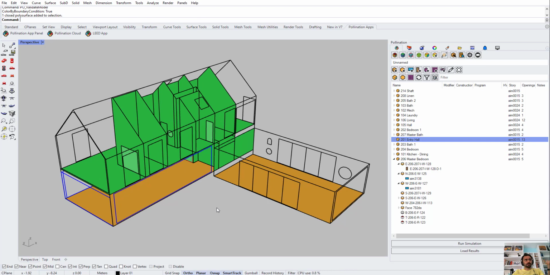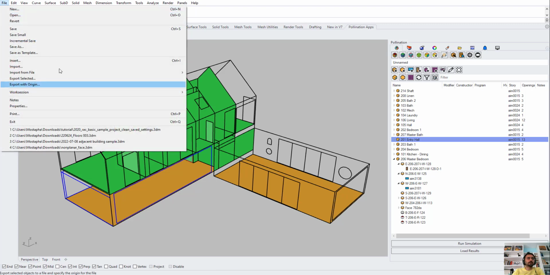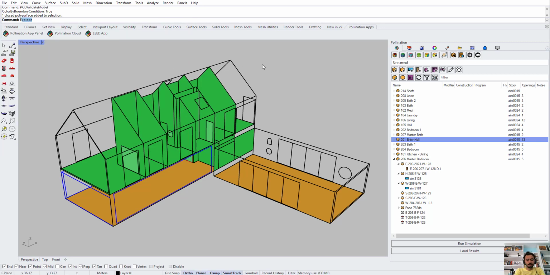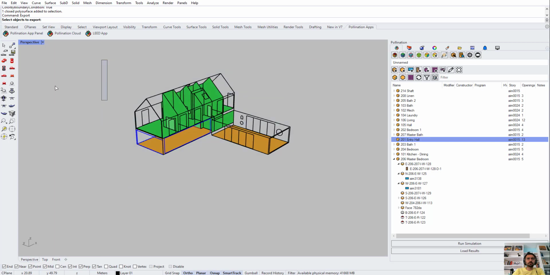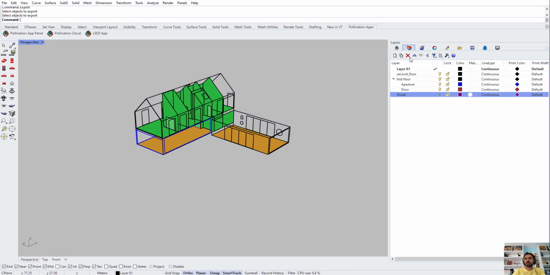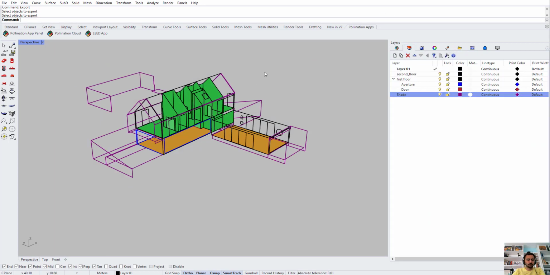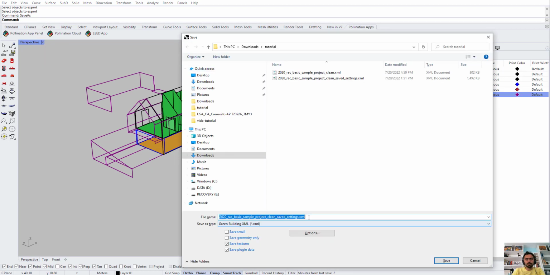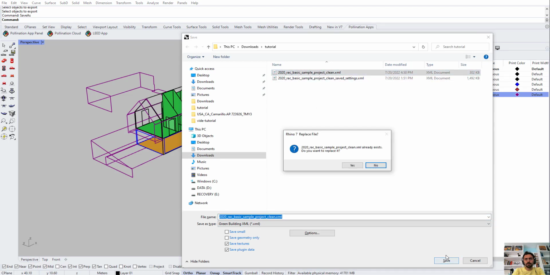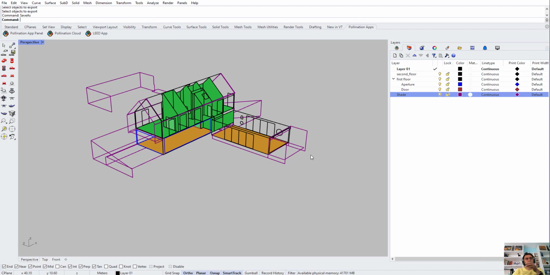Okay, valid model. Maybe to celebrate, if you watched until now, another extra minute is not going to kill us. So let me export this. Select objects to export. We want, oh, let's bring the shades back actually. Maybe I can do save as GBXML, and I'm going to select this clean one, save, yes.